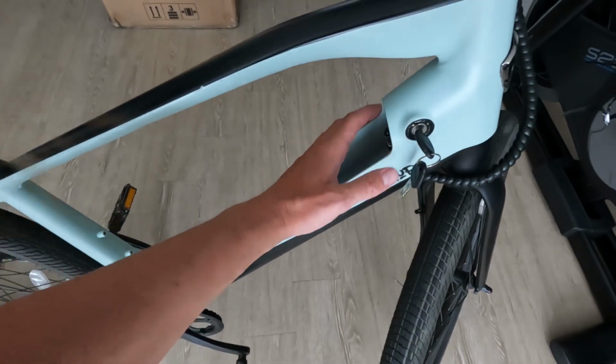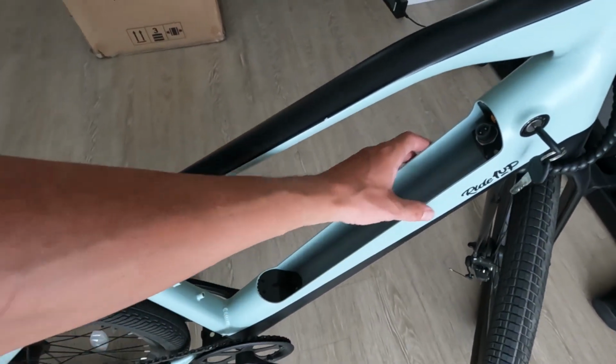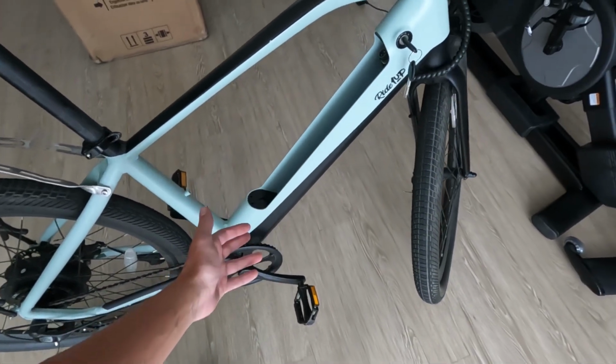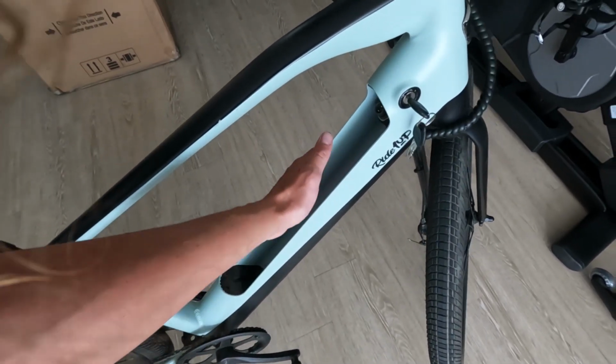Of course, if you do want multiple batteries, you can buy a second battery for this bike, but the downside to that is it's actually pretty darn expensive, almost 50% of the cost of the bike itself.